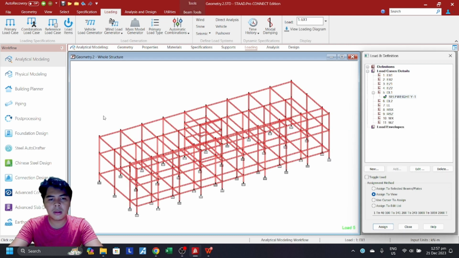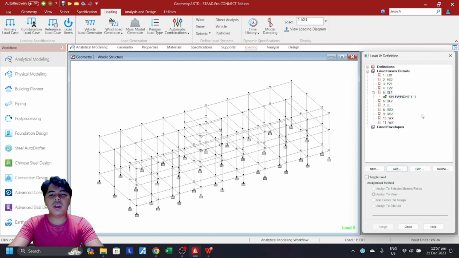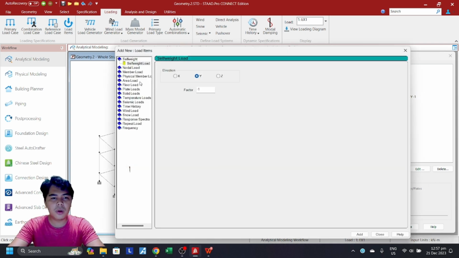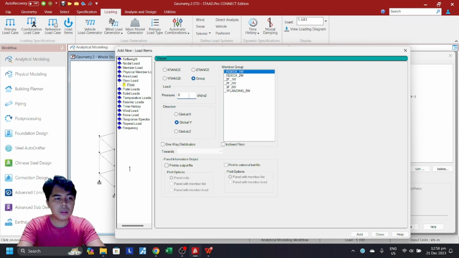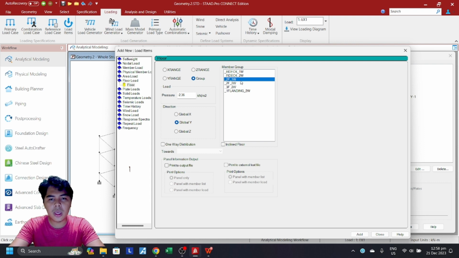Click yes. It will be assigned to the highlighted area, which is all the frames. Now we're inputting our floor loads. Click the L1, add, find floor loads, click group. Our pressure for all floors is negative 2.36. Input to second floor one way, click one way, add.